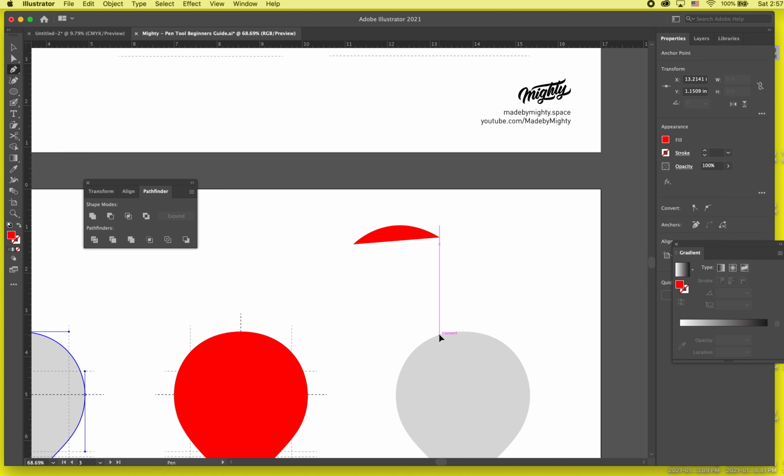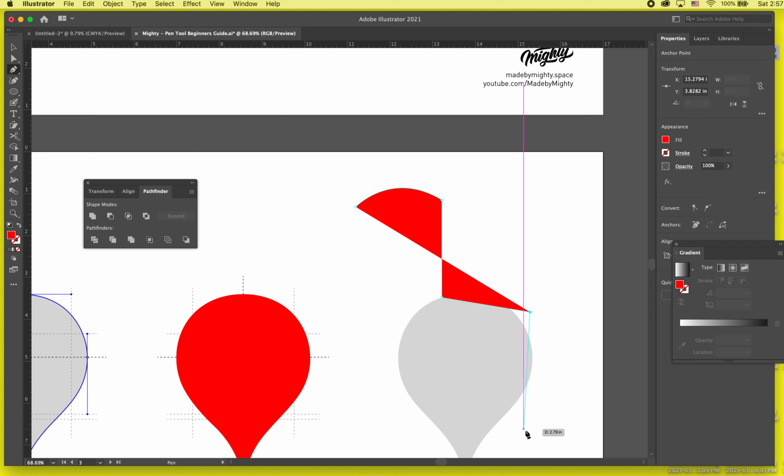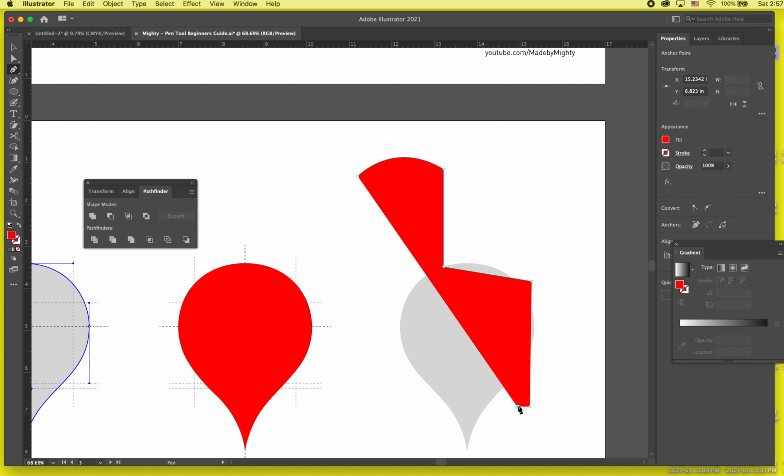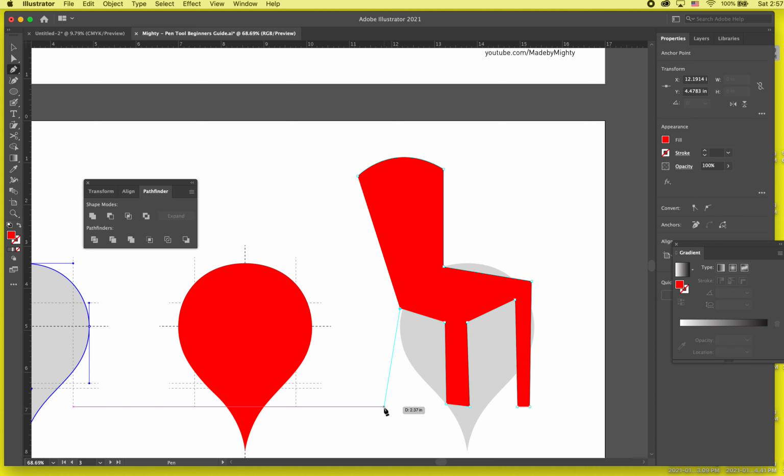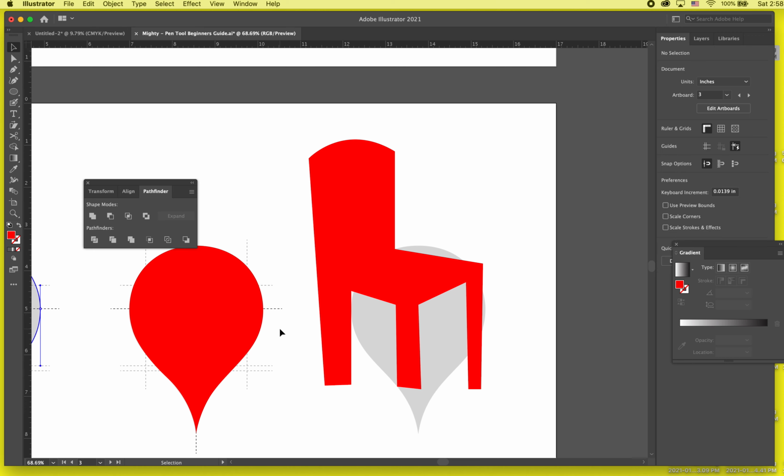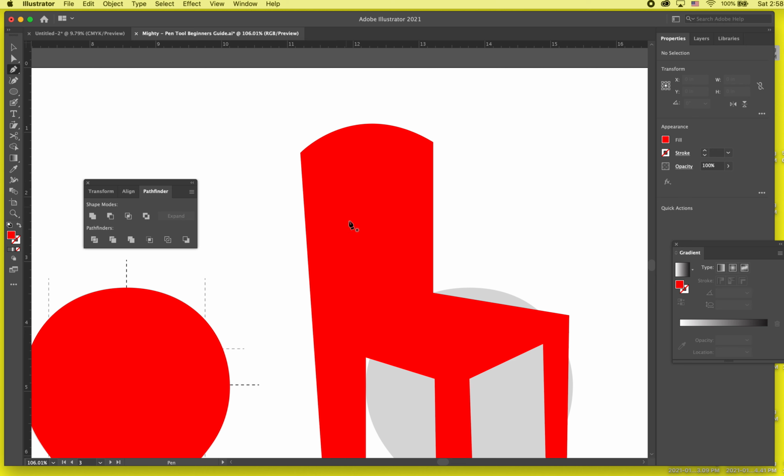So imagine my chair's here. I'm just going to make a really simple chair. It's going to be terrible. I'm just doing this quickly for the sake of time. So my really terrible chair, and let's say I decide I want the inside of the chair to have a cool shape in it.